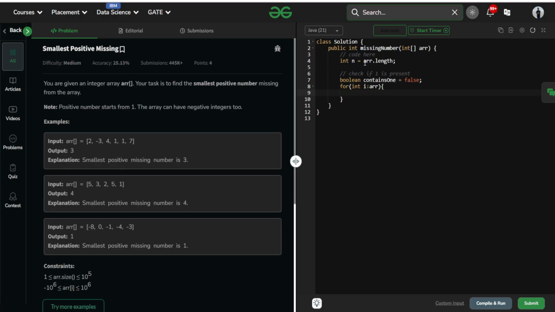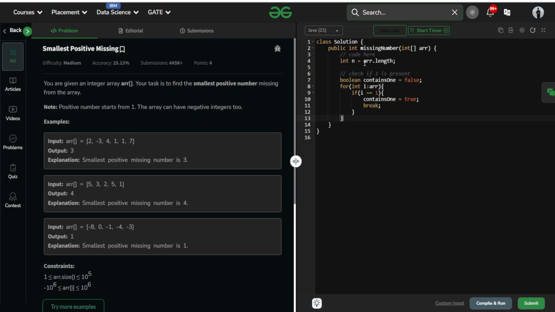We check if array of i is equal to 1, then we make contains1 equal to true, and we break this.